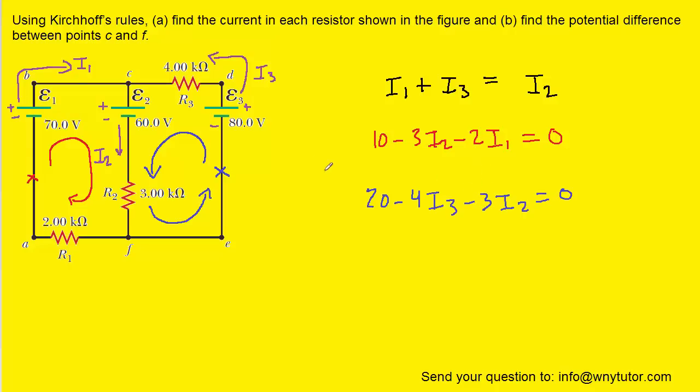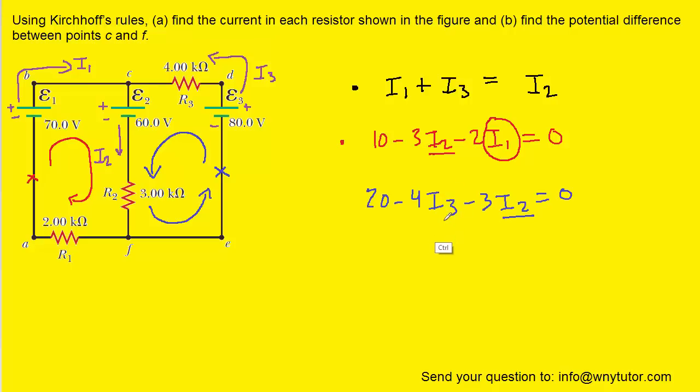Usually what you want to do in this case is leave the first equation alone, so we're not going to modify this one. And we'll notice that both the second and the third equation both contain I2. And what that essentially means is that we're going to solve each of the equations for the other variable. So we're going to try to isolate I1 in the second equation, and then later we're going to try to isolate I3. That's going to be our strategy.